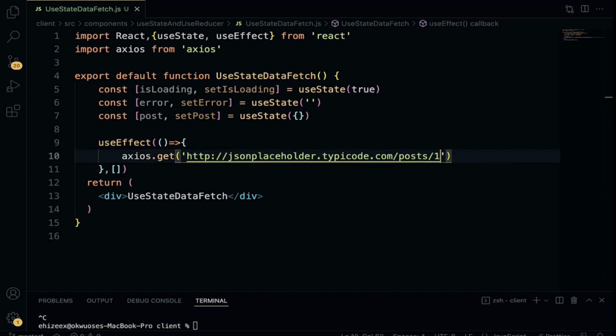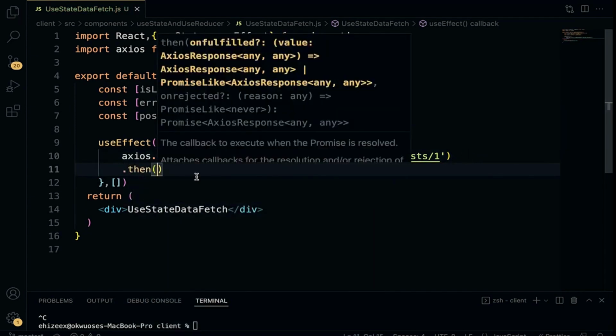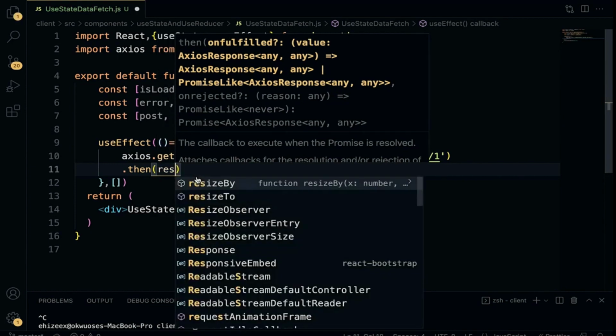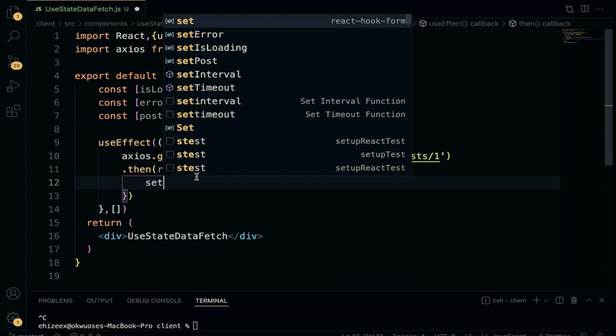Whenever we make a GET request, it always returns a promise. Therefore, we are going to have a then block. So when the request is successful, we have to make some state transition. We're going to have here a response. So when the request is successful, we have to set isLoading to false.